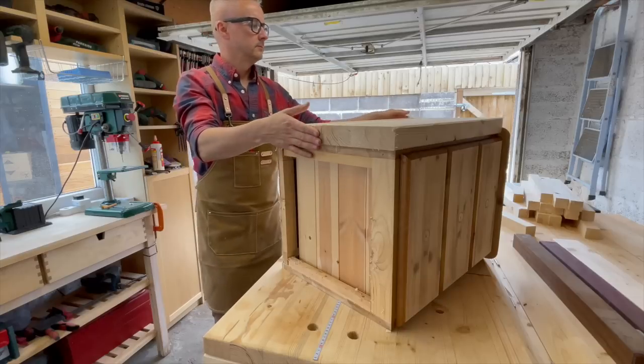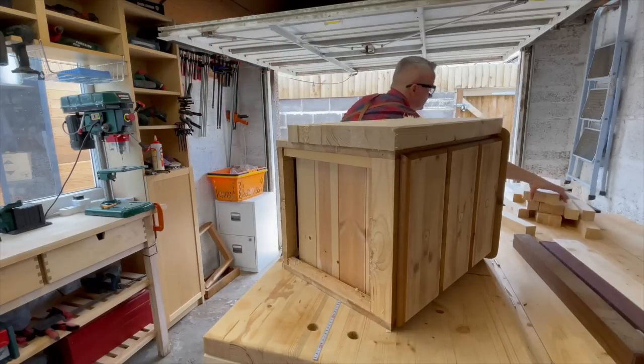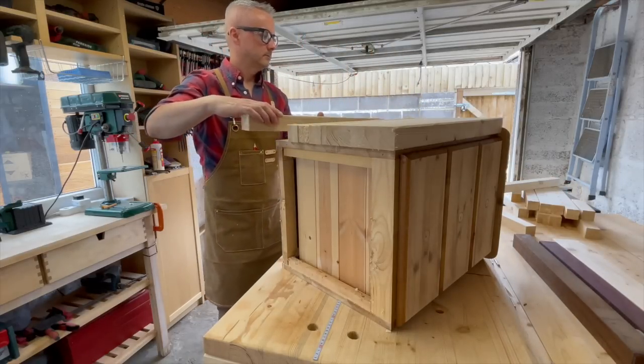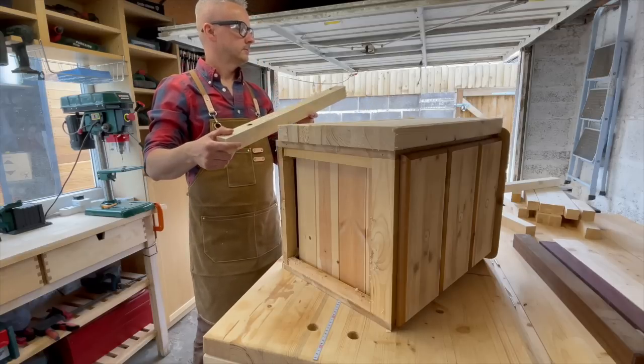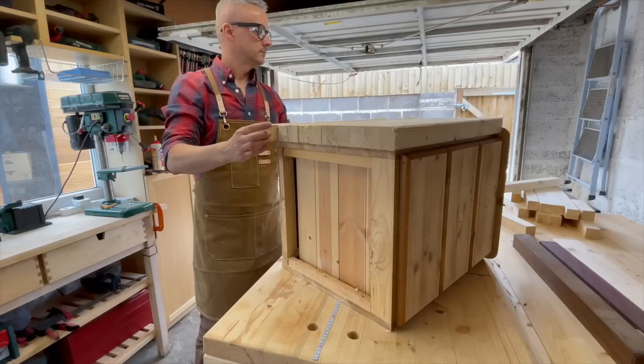As with most of my projects, I didn't really have a plan other than a picture in my head of what I wanted to create. And I basically tried many different tools and many different methods to see what worked best.